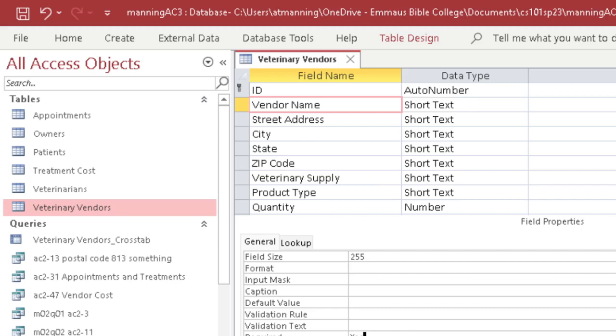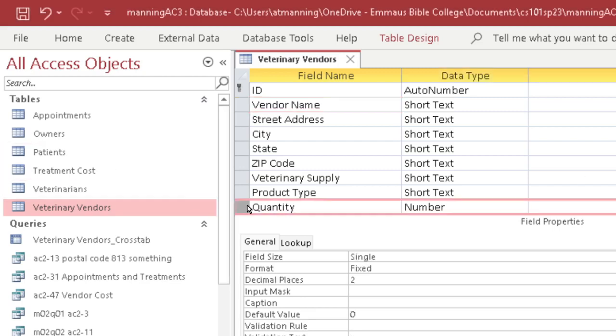Now we're going to do something a little more specific. On the quantity field, click the quantity field. With that selected, we see that that's a number, and it has 2 decimal places. And here is our validation rule. We're going to add a little validation rule.